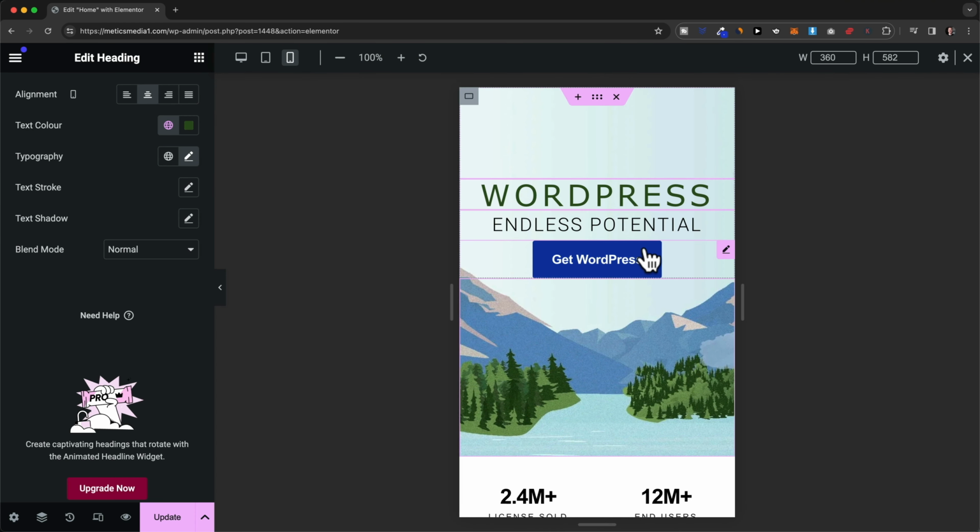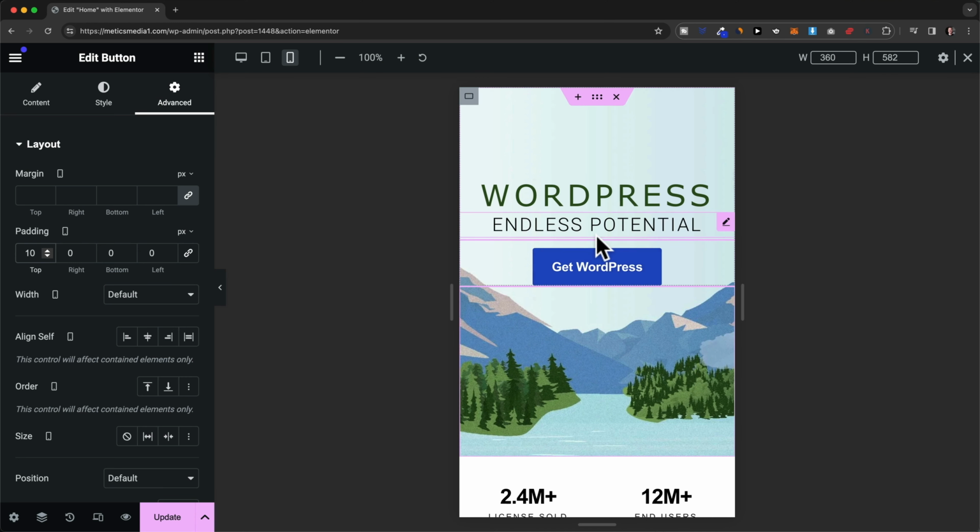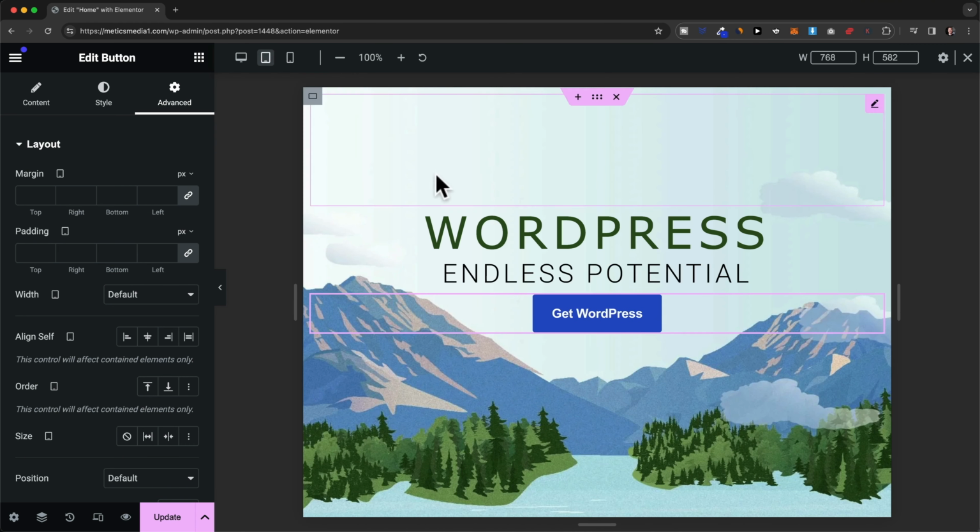And then let's say we want to make some more space here between this text and this button. So we can just click on the button element, then go to the advanced tab. And then here for margin and padding, we can also see this phone icon. So we know that we can change the spacing independently from the other screen sizes. So maybe we just want to add some padding to the top here. We can just unlink these values, then add, let's say 10 pixels. And this will add this space here. And now when we go back to the tablet view, it will be without any padding here at the top.